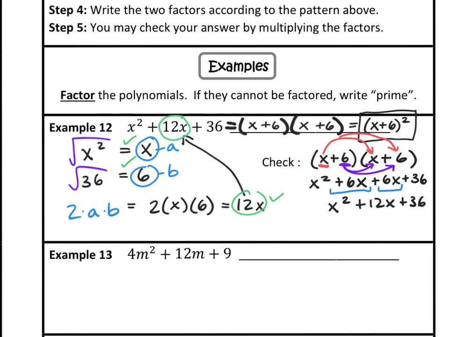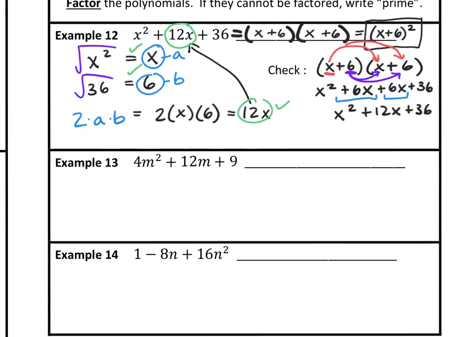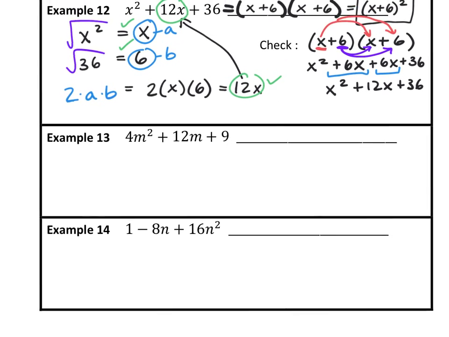Okay. Right. So again, I'm not going to check the rest of the examples. You can check them on your own time, or you can also check them in case you're not sure if your answer is correct. You can always multiply it out using the FOIL method, to check: if I multiply my answer, do I get back the original problem? Okay. So for 13 and 14, I'm not going to check.